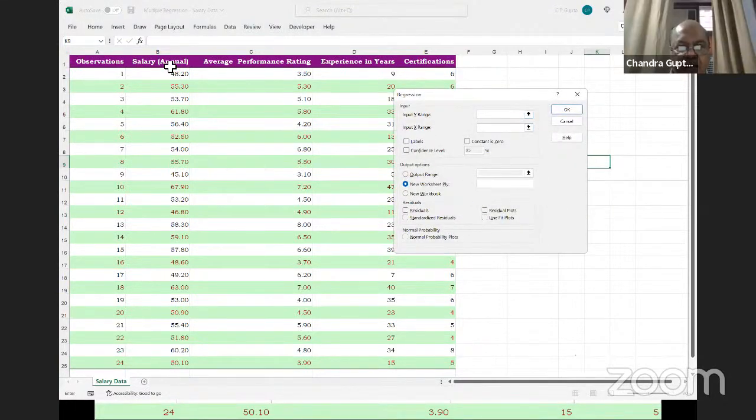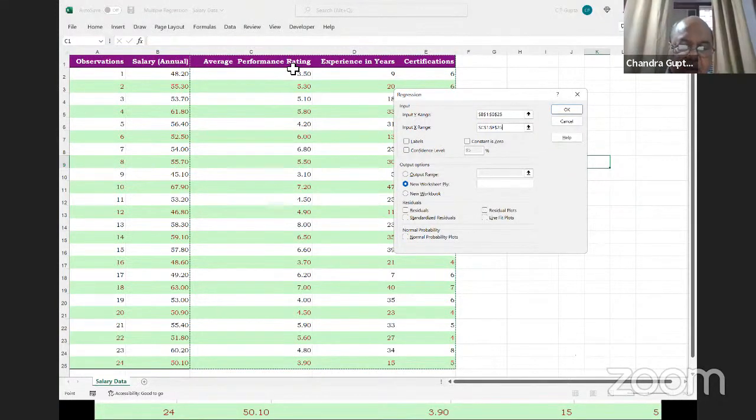My Y is salary, and my inputs are these three variables. In Excel, you can do the simple regression. You can also do the multiple regression.